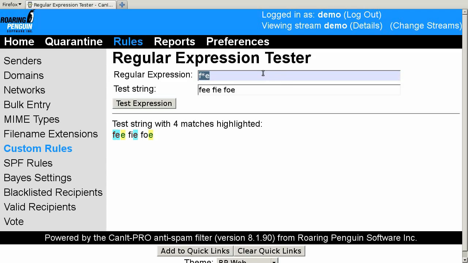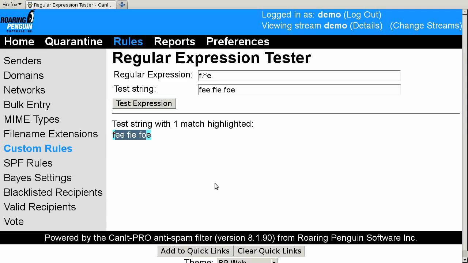Quantifiers are greedy. They try to gobble up as many characters as they can while still being able to match. So, f dot star e matches the whole thing, because that means f followed by zero or more of anything, followed by an e. So the f matches the f, the e at the end is matched by the e, and the dot star matches all of that.